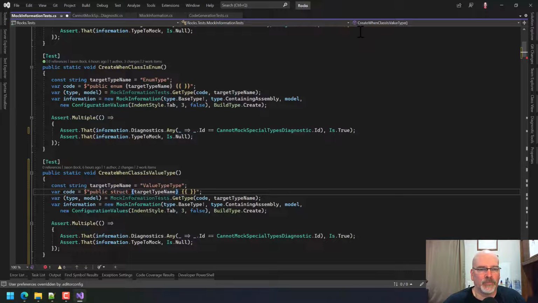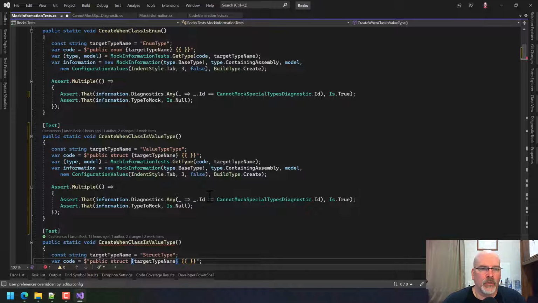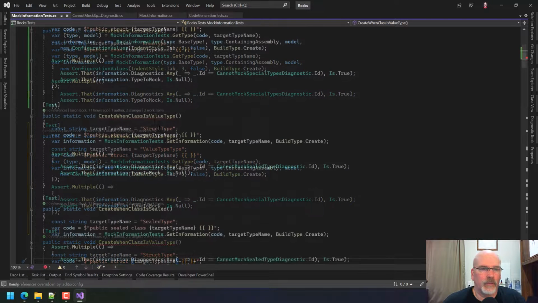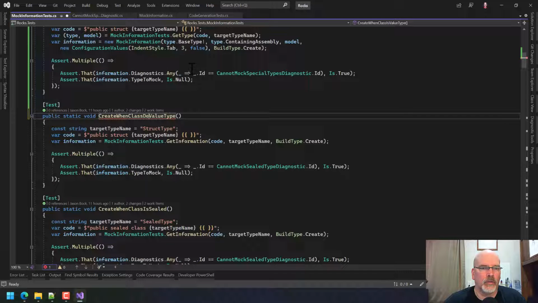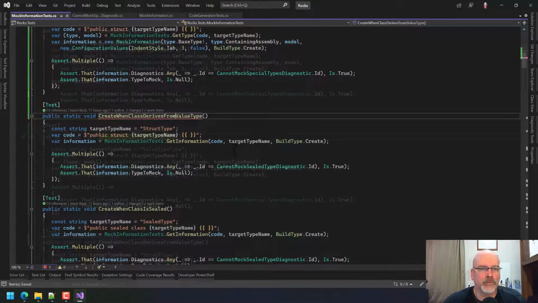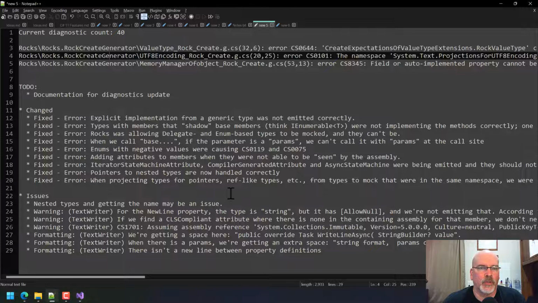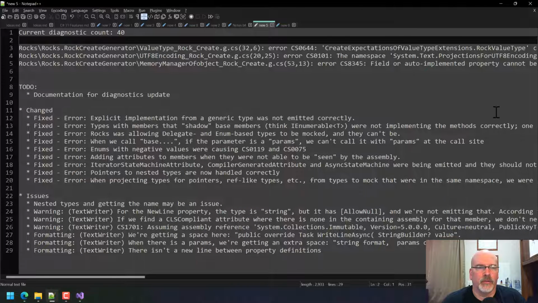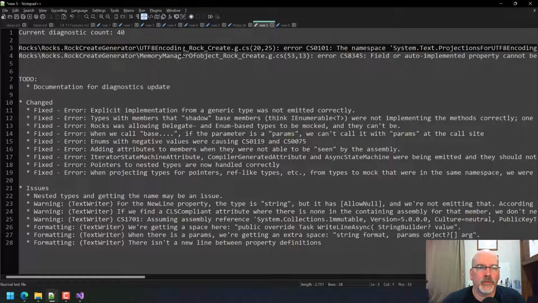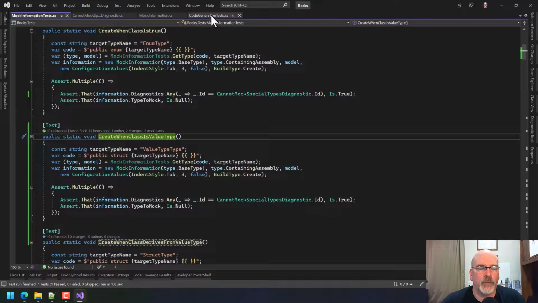Public struct that. Okay, so now we're going to get the type, and we are going to get the base type, which should be a value type. When class derives from. And I passed, I'm almost positive that is going to get rid of this thing. So we can just get rid of that. Let's go right to UTF-8 encoding. And let's see what's up with that one.